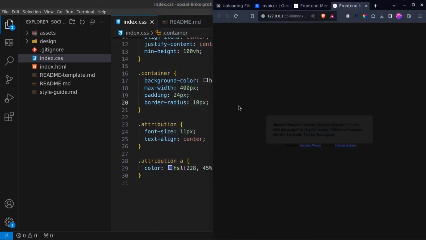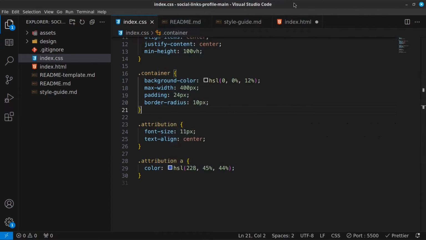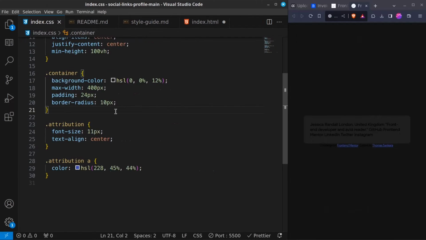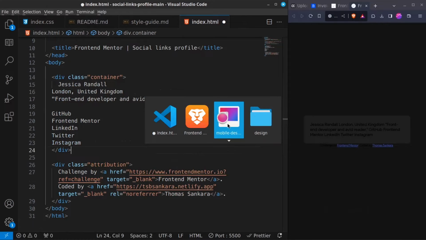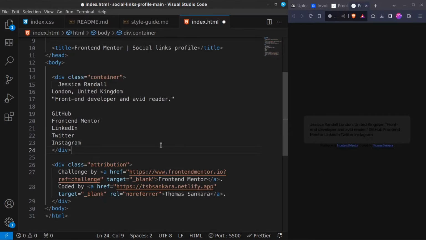Now I want to place this to the right, and then I want to place this to the left, so that we can style this out much faster. Now, how do we structure this? So we have an image here, we have an h1, and then some text about them. So we're going to do this.